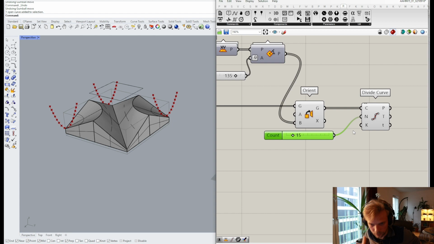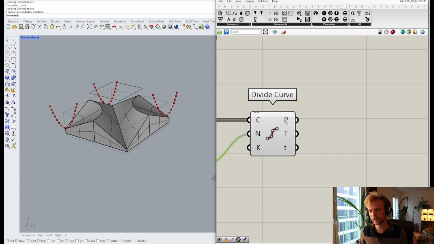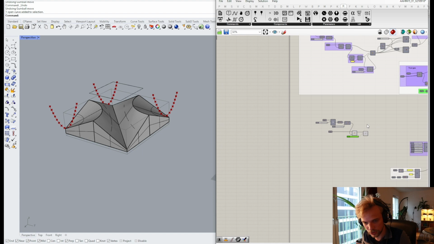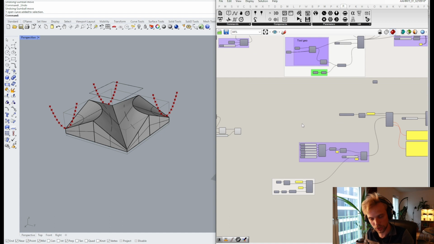Okay, moving on. We do care about the points, but we much more care about the tangents. And the way we will work with the tangents is, how do I explain this? Okay, let's do it this way. Forget about this just for a second. I'm going to show you how the robot reads a plane and how it orients itself to a plane.